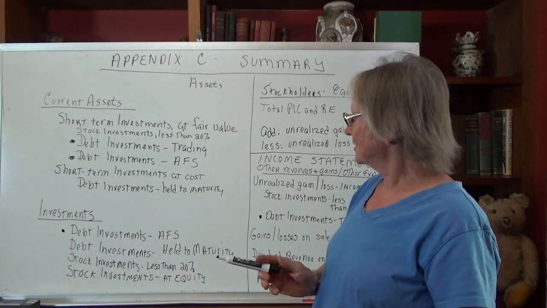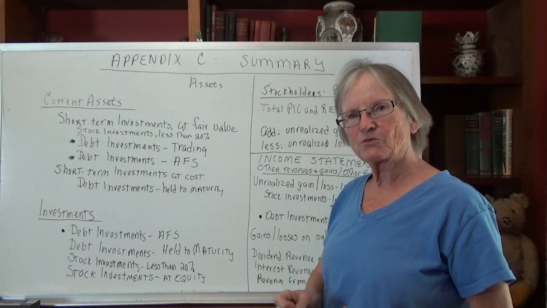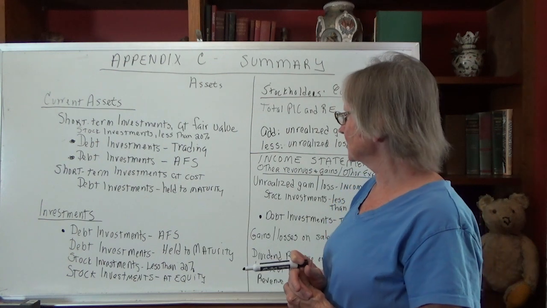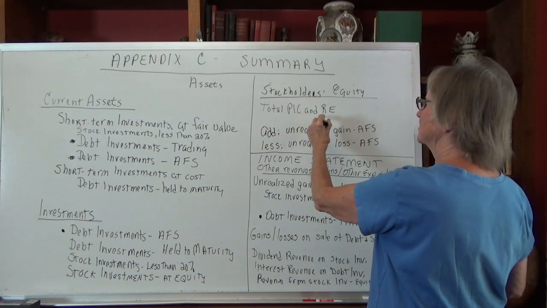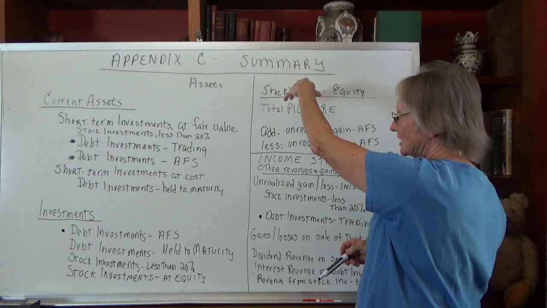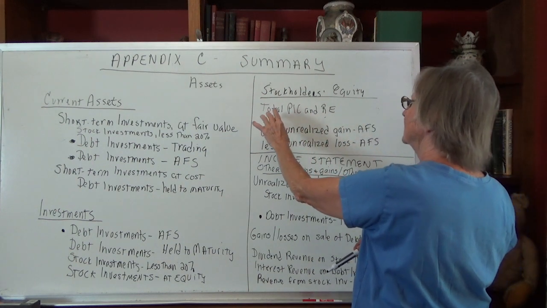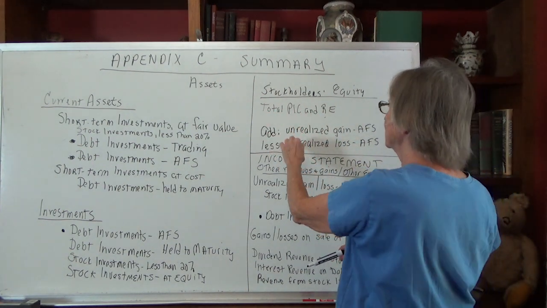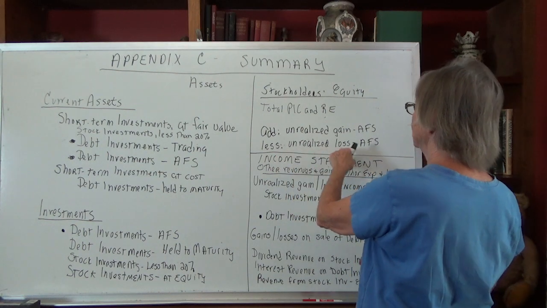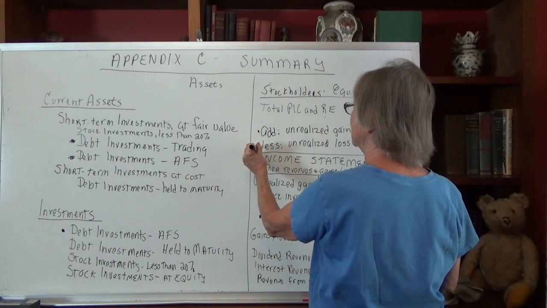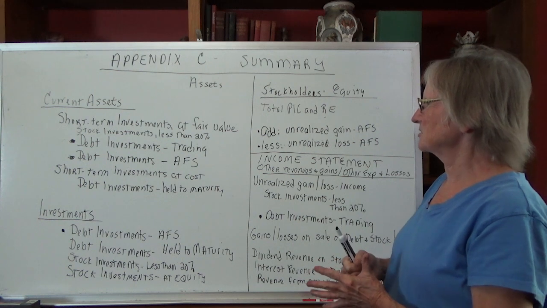Now the debt investments available for sale, those we know that the unrealized gains and losses get reported on the balance sheet in the stockholders' equity section. So when we go up here to the stockholders' equity section, you're going to have total paid-in capital and retained earnings. You get your stock, your additional paid-in capital, your retained earnings and everything up there. Then you total your paid-in capital and retained earnings. And this is where you'd go less treasury stock if you had treasury stock. But this is also where you add unrealized gains on your available for sale securities or deduct unrealized losses on your available for sale. All right. So that's our trading and our available for sale debt investments.